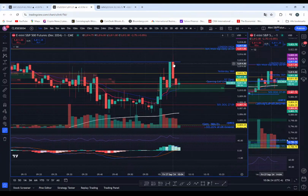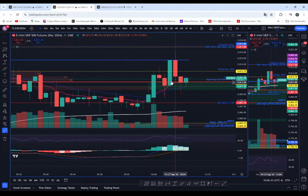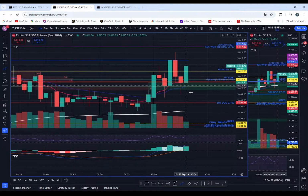we actually bounced off here pretty hard from the daily value area high, and I did not want to see this wick go much lower than this, because you now have fair value, it's been offered on both sides, right? So the buy and the sell. If the wick would have come to here, that would have been perfect. If the wick comes here until the point of control, that's fine. But you do not want to see it much lower again, because you already completely filled the fair value gap on the 1 minute.